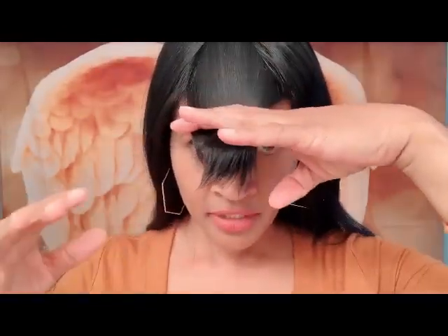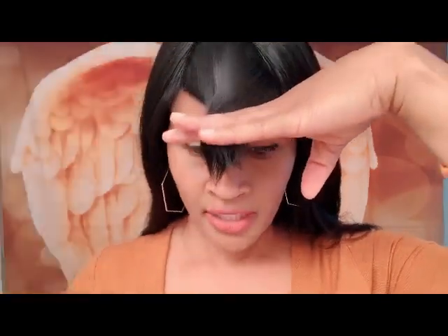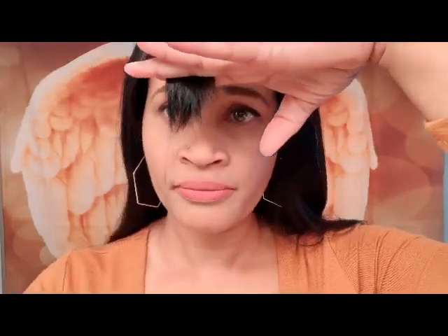Alright my queen, remember what I taught you: you figure out where you want to cut your bangs, turn it the other way, grab it with the other hand, and you're going to trim all the way across — all the hair should just lay uniform together. I actually put a plastic bag here to trim the hair because nobody likes to help me clean up the hair once I do my cutting on camera. Now I'm going to add a little powder on the top.